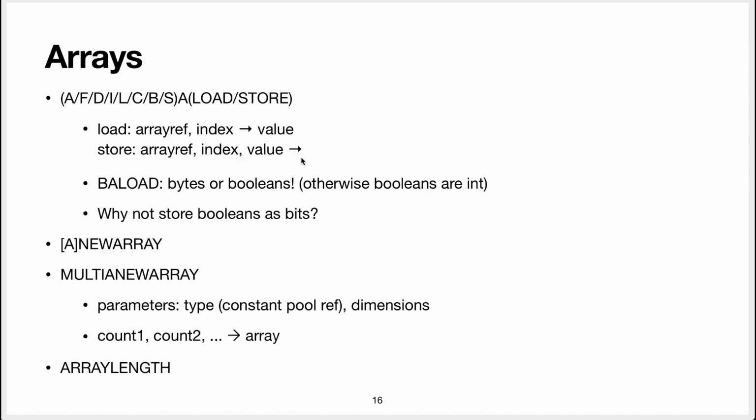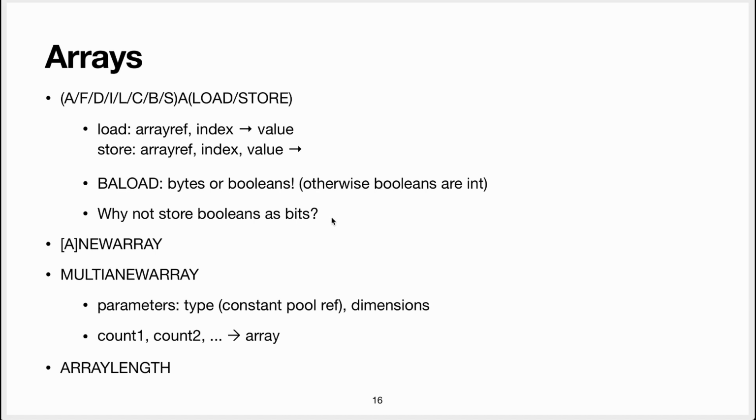So something interesting to note is that BA load, it's used for bytes indeed, but it's also used for booleans. So the way Java represents an array of booleans is actually as an array of bytes. Each boolean gets stored in 1 byte. Why do they do it like that? Why not store booleans as bits? Because you just need a bit, right, to represent a boolean, true or false. My best guess is that they're okay with taking more memory, and remember that using more memory is not great because you waste the cache. But they're okay with doing that because it saves them instructions from extracting the boolean value from the byte.